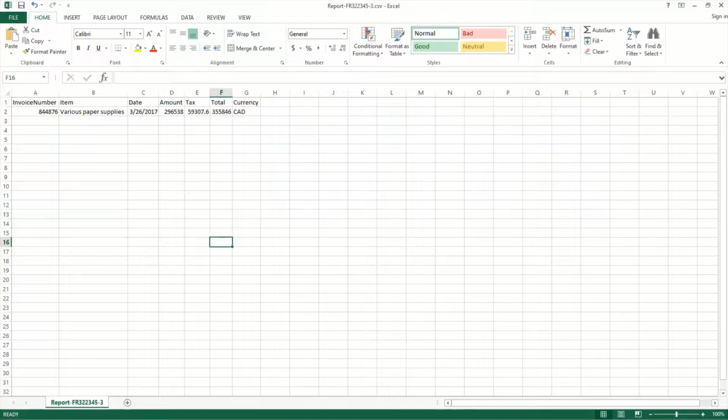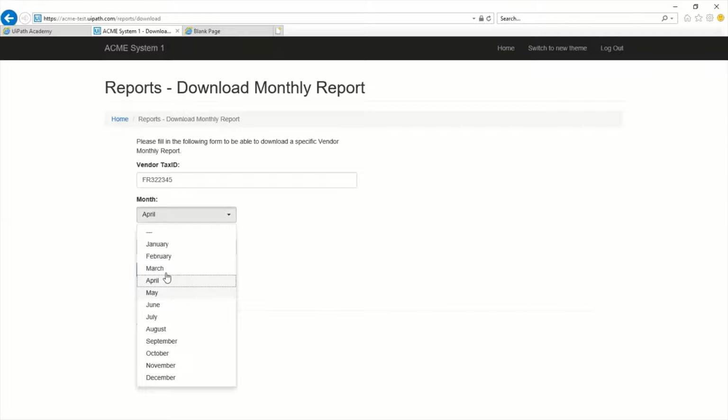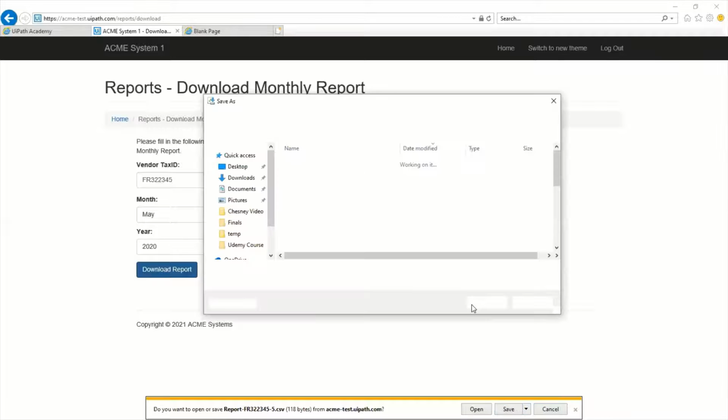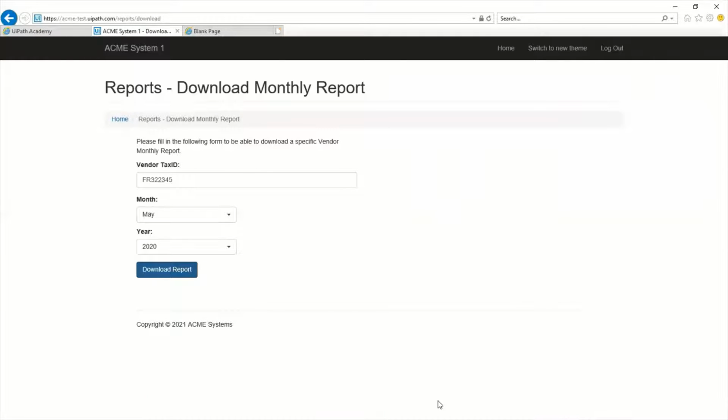So just to be able to put a little bit more context around this, let's bring in April. Let's see if we have any April data. And there's no April. So it continues on down the line. This is exactly what we'll have to program the bot to do. We do have a report for May. So notice the current tax ID 5 for the month of May being the 5th month of the year. Go ahead and hit save, and I'm going to go ahead and open this one up.